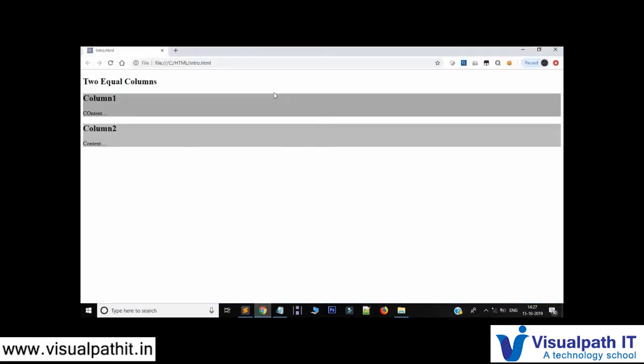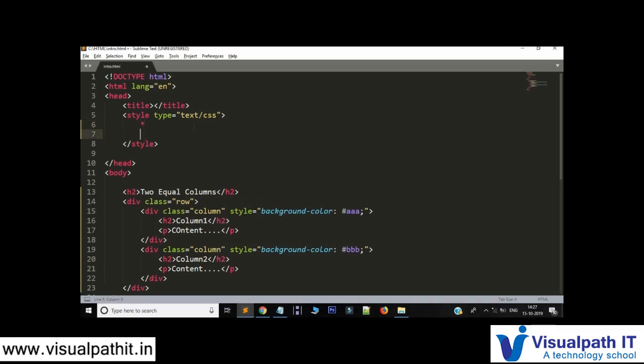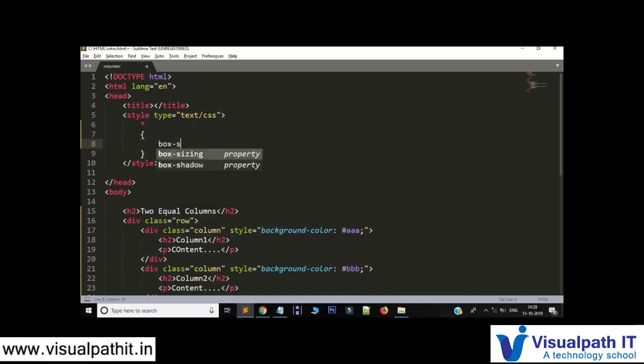See here, both are of different colors. Now we'll wrap them both. For wrapping them, first let's give a border box. For the whole website, we'll give box sizing as border box. So for all, using the universal selector, inside this I'll write box-sizing, and inside this I'll write border-box.